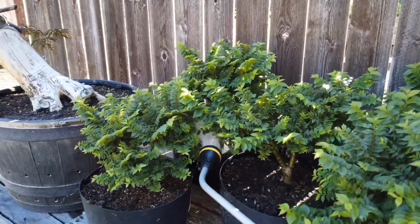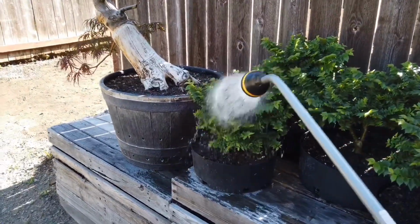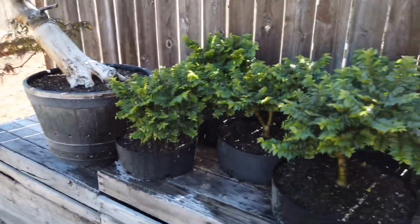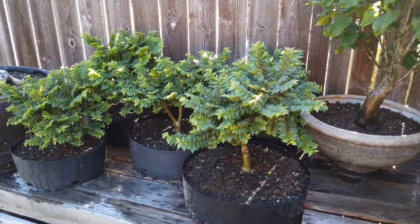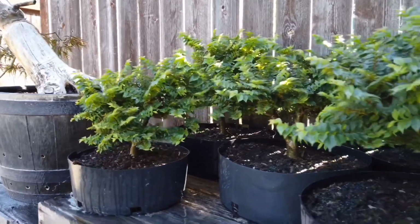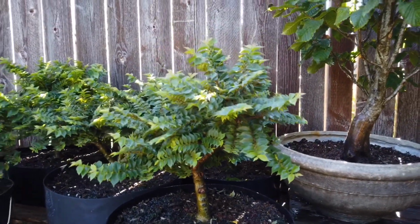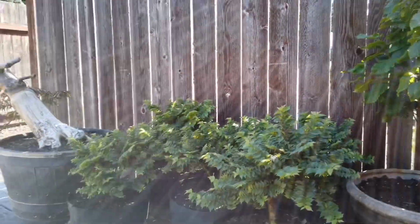Anyways, these little elms here, these are Jacqueline Hillier elms. Sorry about my French accent there, but these are nice and fluffy little plants. These, like many elms, just grow really, really strongly with foliage. They are filled with foliage. I've already trimmed them twice this year, and they're ready for another trim already.